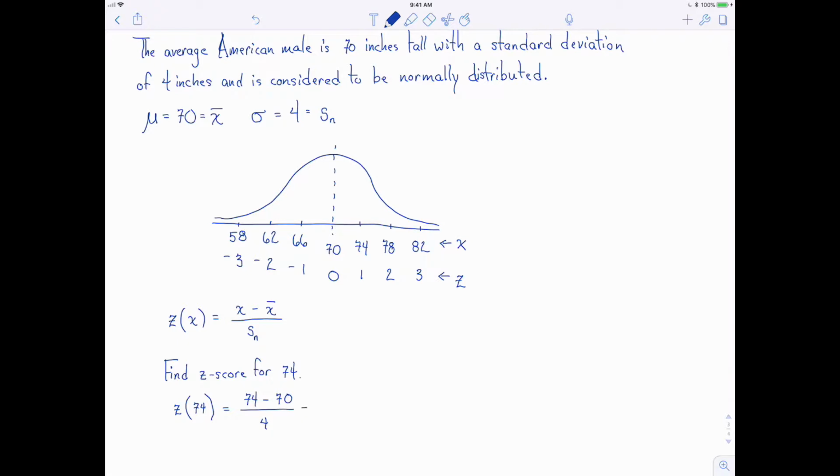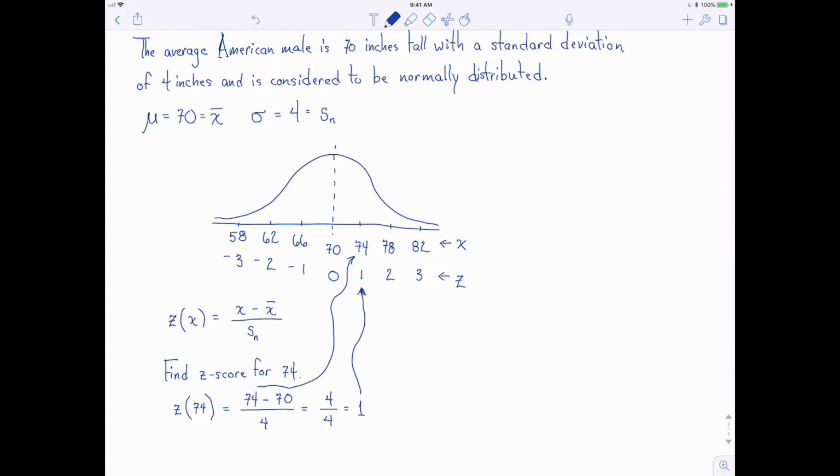The order of operations tells us to clean up the numerator and denominator. So the numerator is 74 minus 70, that's 4, and the denominator is already cleaned up, and there it is. Notice that these match, so there's the 1, and it coincides with the 74. And so you could continue doing this.